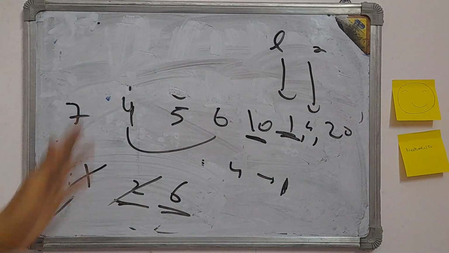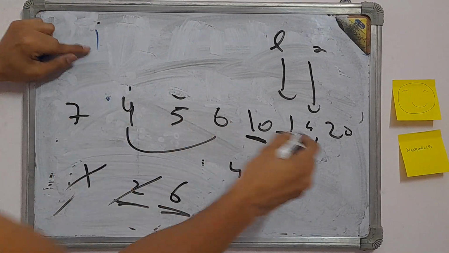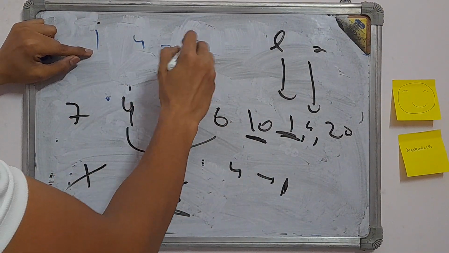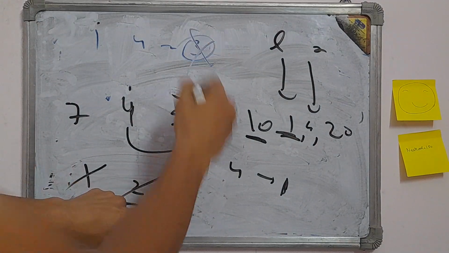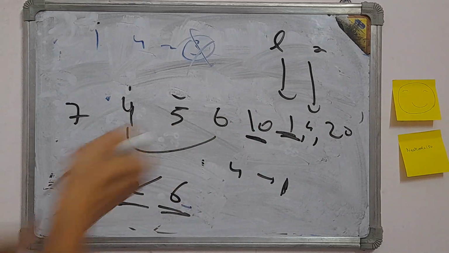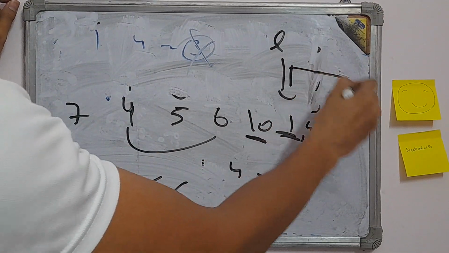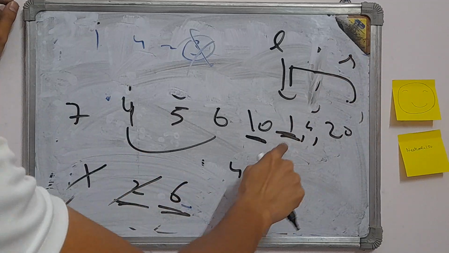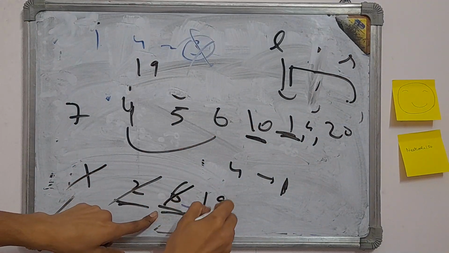But we assume, let's say we don't buy them, we buy at this point. So now we have 1, and then we get 4. That means a profit of 3. But it is still not better than the best answer we have. So we don't consider this, we still have 6. So that means buying at 1 and selling at 4 is not the best. But what if we improve the window? What if the window goes till this point, R? Now we buy at 1, sell at 20. That means a profit of 19, which is way better than this one. So this is the best answer.